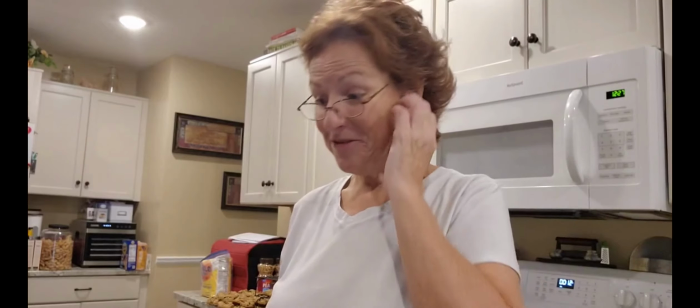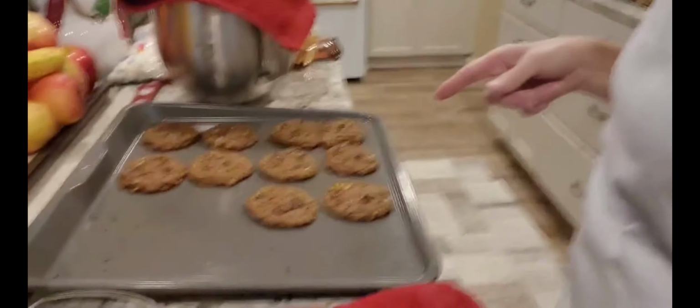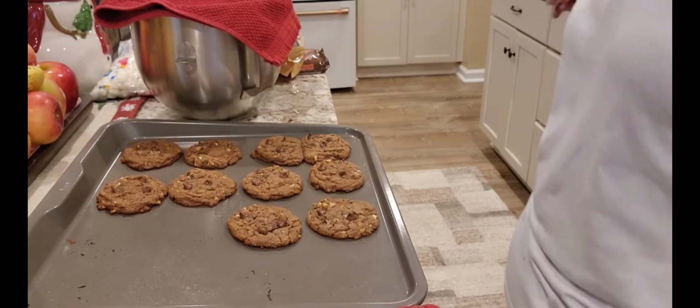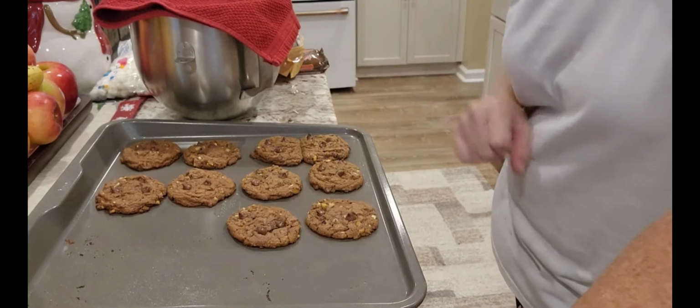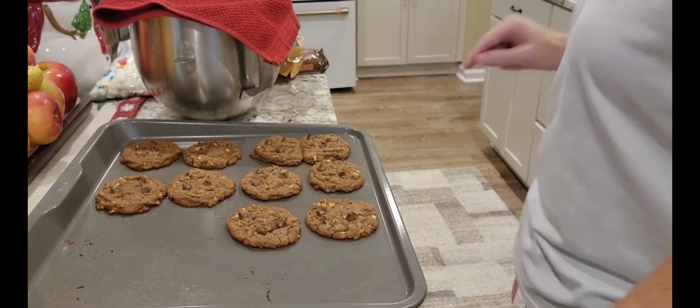So, I'll be back. All right, my friends. Let me tell you, these spread out. Luckily, I only got 2 of them too close together. I took the other ones off and put them over there to keep them separated. These have to stay in the pan for a few minutes. But 12 minutes was perfect for these. They literally just came out.